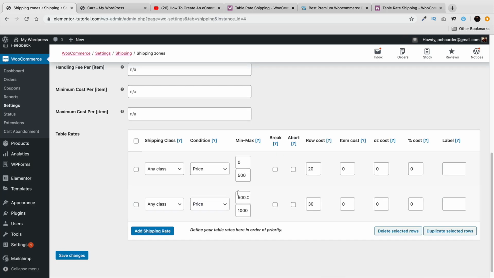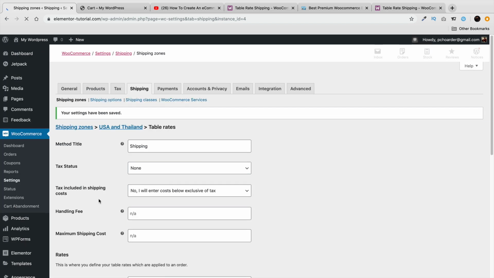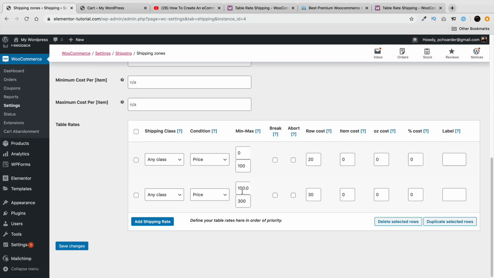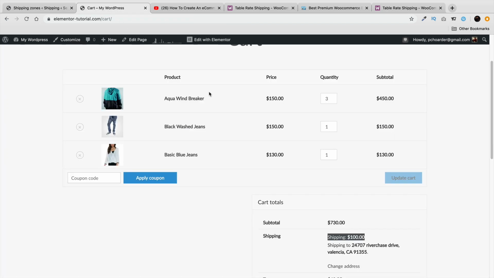Now again, remember that if we were to change this to something like $100, and then something right here would be something of 101 to 300, and go to save. So basically now anything in between $100 to 300 will be charged a one-time order of $30. Doesn't matter about the items because this is based off the line right there. So I hope you understand that right there.